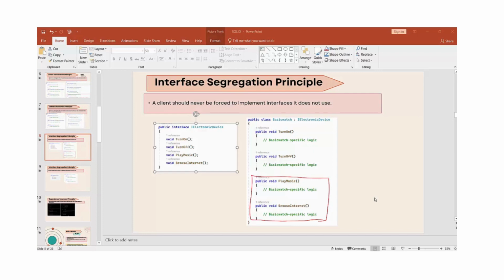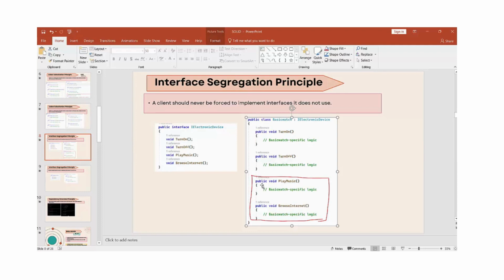Now we will understand what the interface segregation principle is. It states that a client should never be forced to implement an interface it doesn't use. That means a class should only be required to use the methods that are relevant to its functionality. Suppose this is my interface, electronic device, where I have implemented 4 signatures: turn on, turn off, play music and browse internet. On the right side I have created one basic watch class, where I am using this interface.